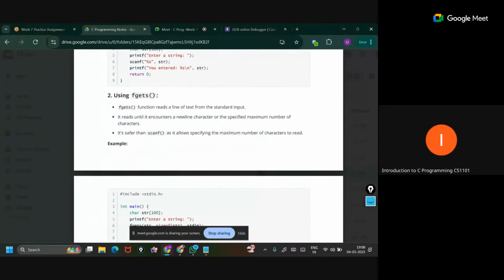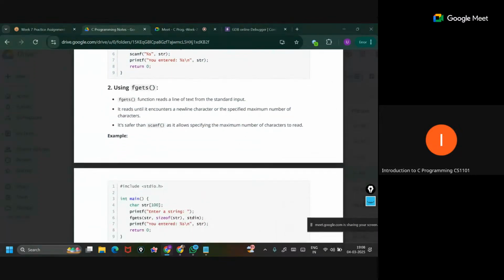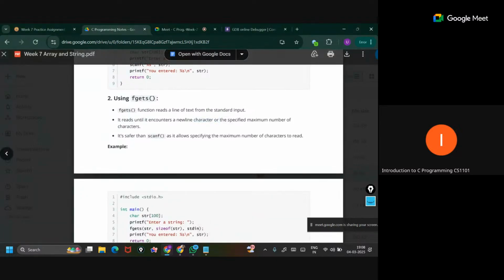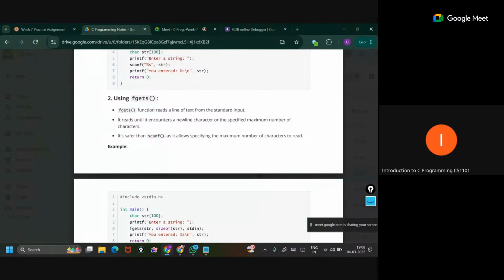You can make a note of both, how to get input using scanf and using fgets. fgets is similar to scanf for getting the input from the user. I'll give you a moment, just note it down.